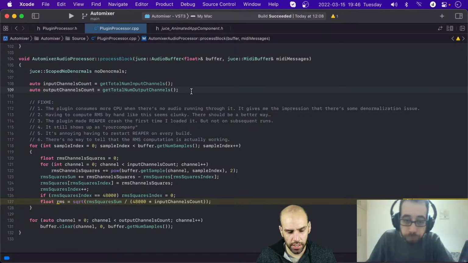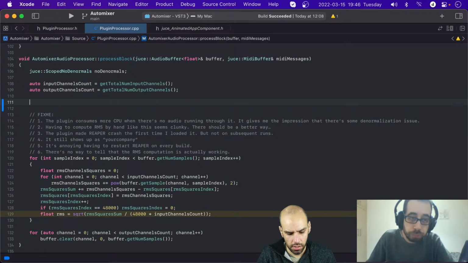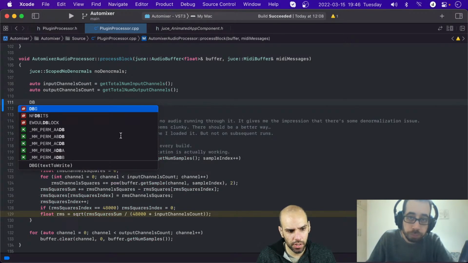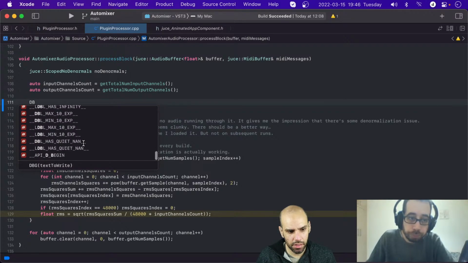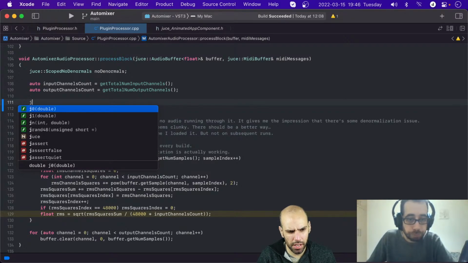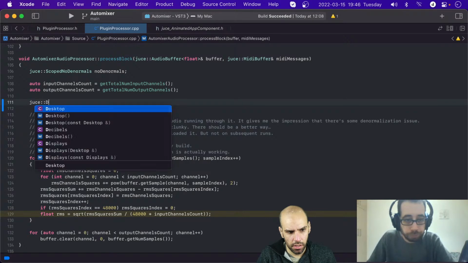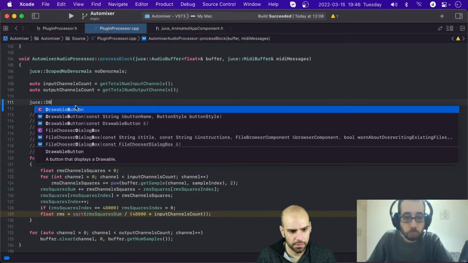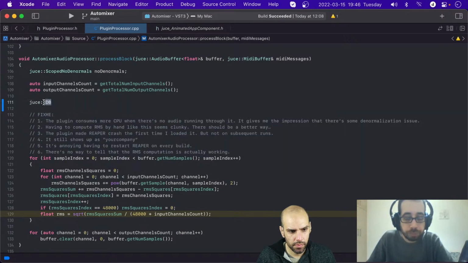Let's see if I can do something similar here. I think there is something that has to do with dB computation, and that's a static method in JUCE, but I don't really remember the name. I don't think I would be able to find this. But in that case, I guess it boils down to the same thing.